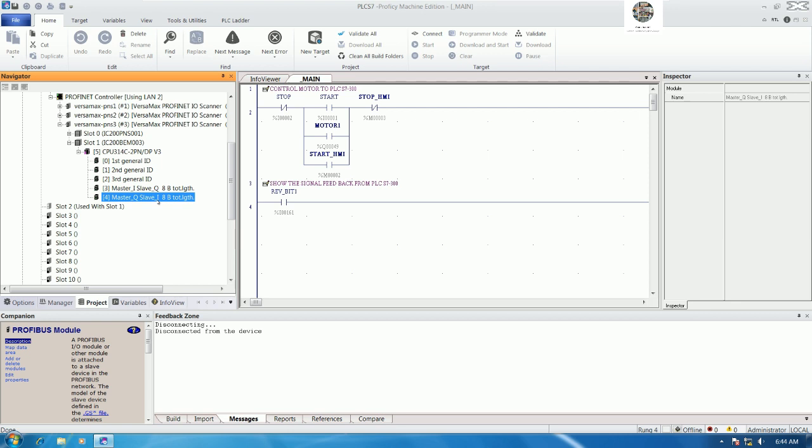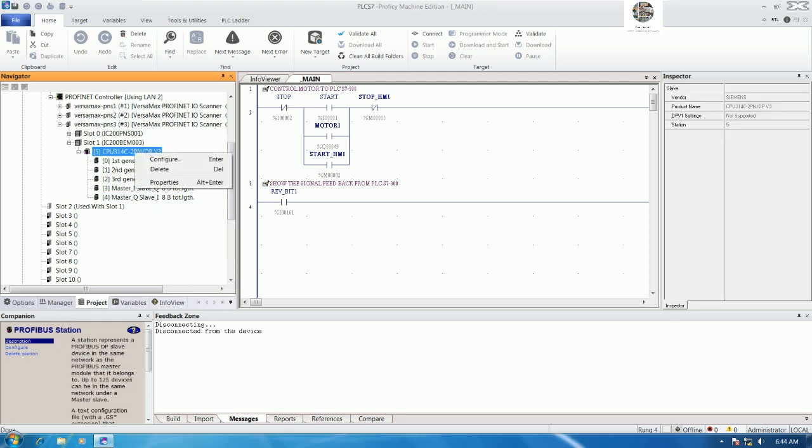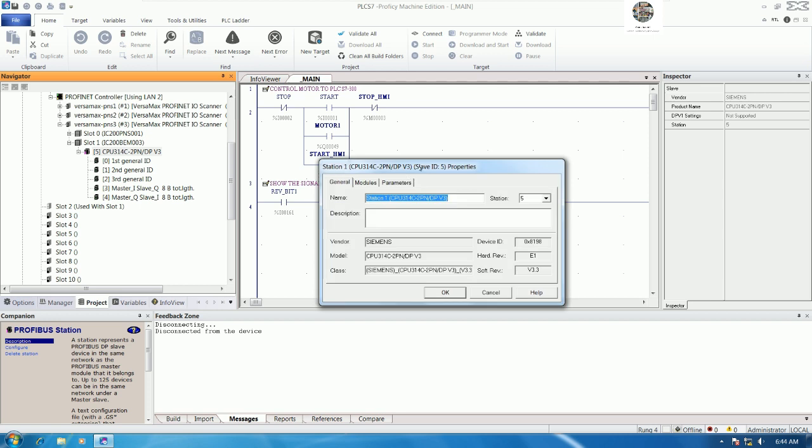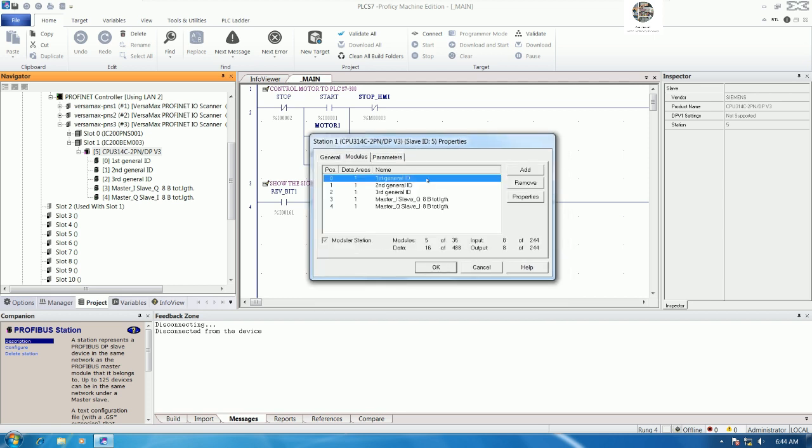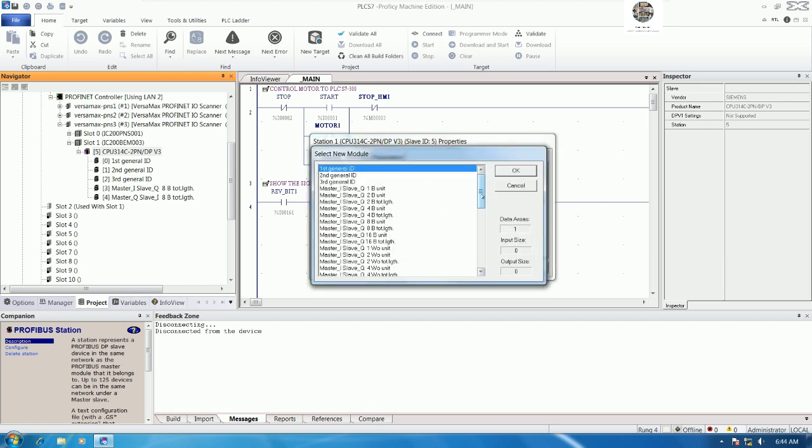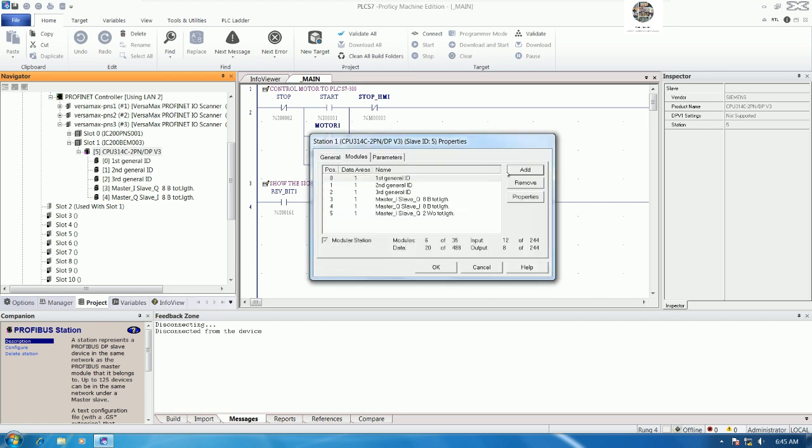To add another memory, let's go here, configure, and then go to the module, and then click add. For example, I will add 2 words: master I slave Q for 2 words.